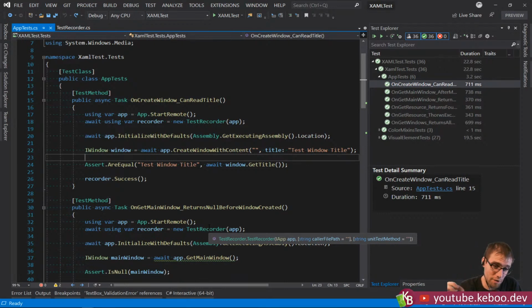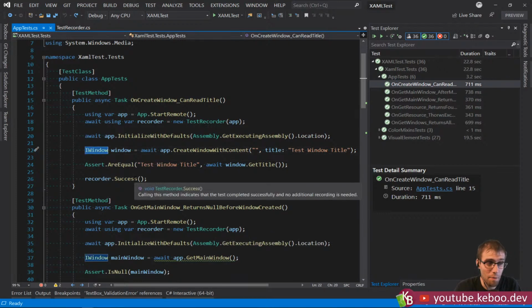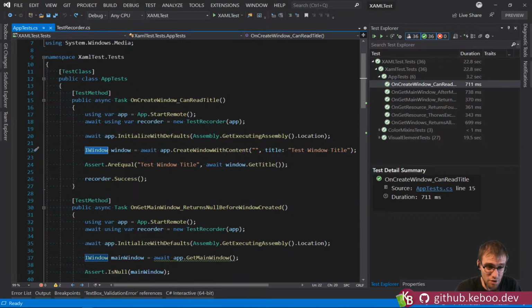I don't think so. However, it would be nice to have something on window like wait for loaded, but the loaded event in WPF actually fires before that animation finishes coming in. I've tried various combinations of wait for idle and different things, and I can't find something that actually waits for that animation to quit. I could put a delay on it, but that's yucky. So ultimately, I just haven't solved it yet.